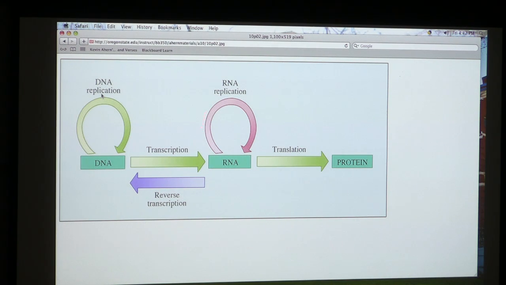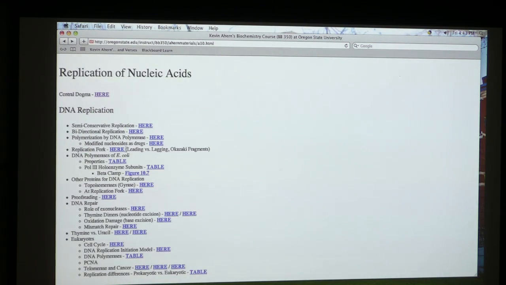Another violation was right here. RNA replication. Again, when we look at viruses, we see some unusual schemes. Some viruses that have RNA as their genome, that is, as their genetic information, don't go through a DNA phase. They simply copy RNA and they stay completely in the RNA realm. Okay? So those 2 violations of the central dogma are known. There's no violation that turns protein into RNA that anybody's aware of. And there probably won't be, because that's a very different kind of a process. Okay? So that's the central dogma as it exists today.